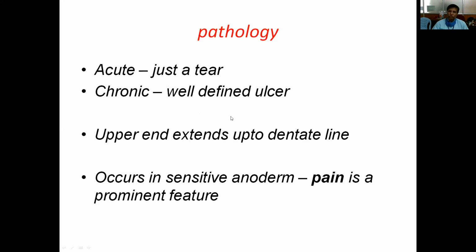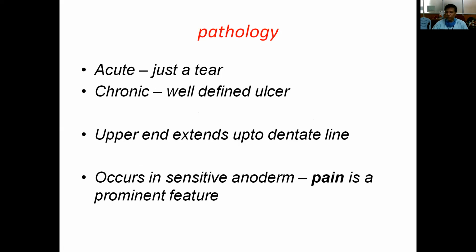So regarding the site of the fissure, more commonly it is seen midline posteriorly, next midline anteriorly, and in the lateral wall also you can see. The pathology of the fissure: acute fissures are just a tear. Nothing more can be seen there. A tear will be seen, a fresh one, which is very painful.